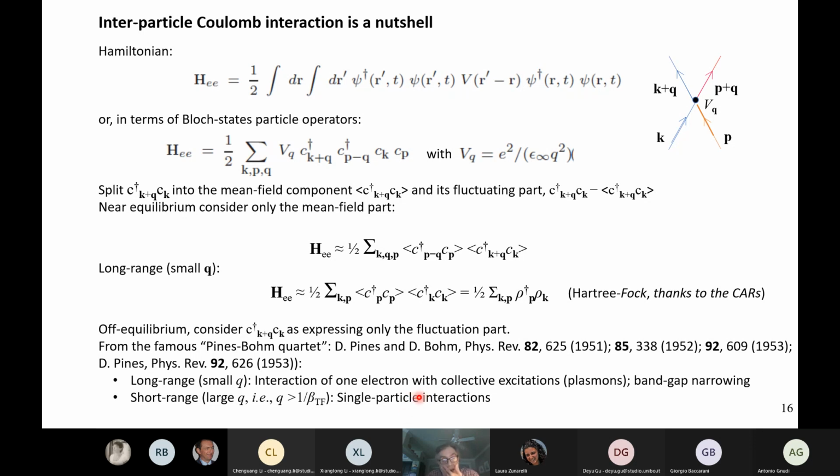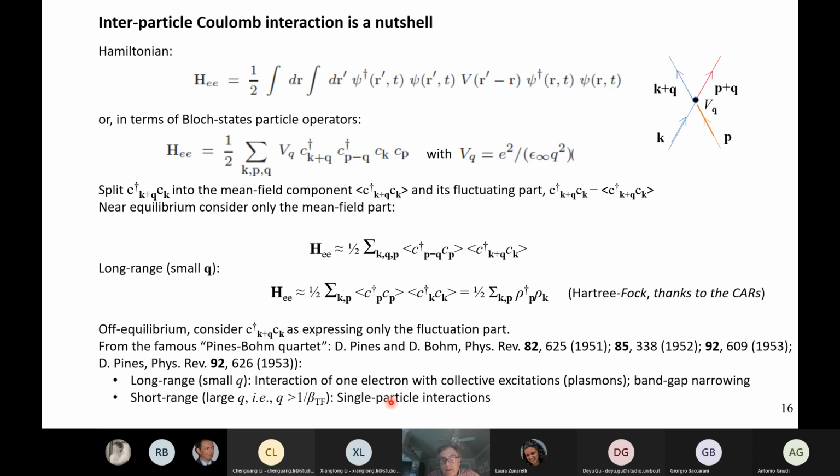This process is called Landau damping and results in the fact that plasmons decay very quickly into single particle excitations. Again, they take an electron out from the Fermi sea and move it up above the Fermi sea, leaving a hole, sometimes called a correlation hole, in the Fermi sea. So at short range, electrons do not interact with plasmons because these plasmons do not exist, or if you wish, they exist as virtual excitations that don't last long and they decay into these pairs. So really the interaction becomes a single particle or pairs interaction.